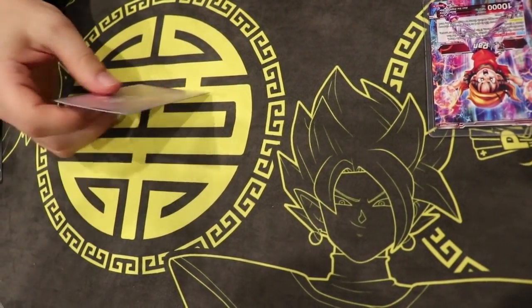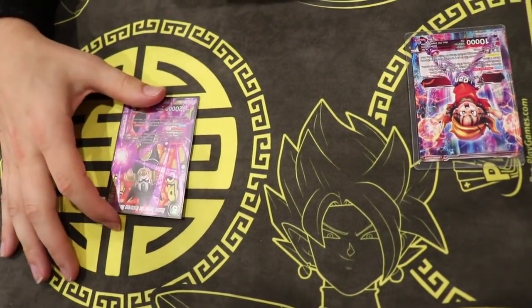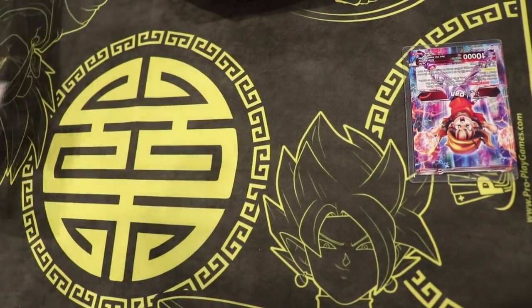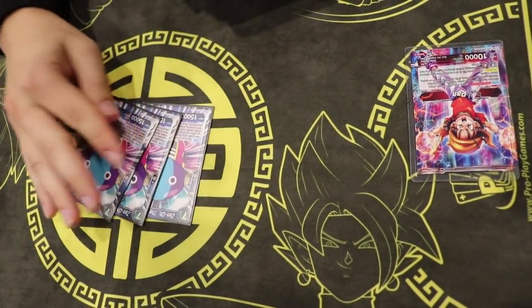1 Massayan in the main. Storm is definitely your hardest matchup, so I wanted at least 1 in there to try to help in game 1. It was a good card. Zeno. It's Zeno.